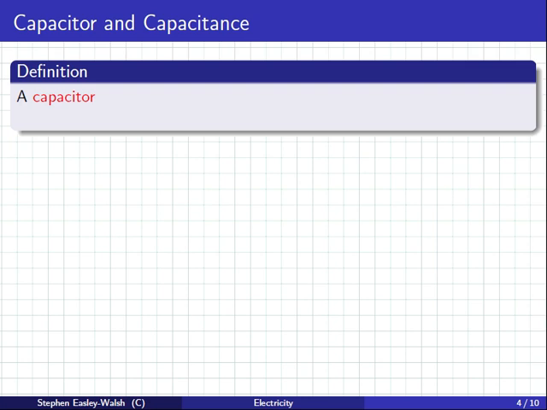Gina, in your words, what would you say a capacitor is? I'm not sure. Maybe it is something that can store the charge. Good. I like it. So maybe let's change your definition a little bit. We need a better word than something. A device sounds nice, doesn't it? And it can store what? A small charge. Yeah. Okay, so let's see what I wrote.